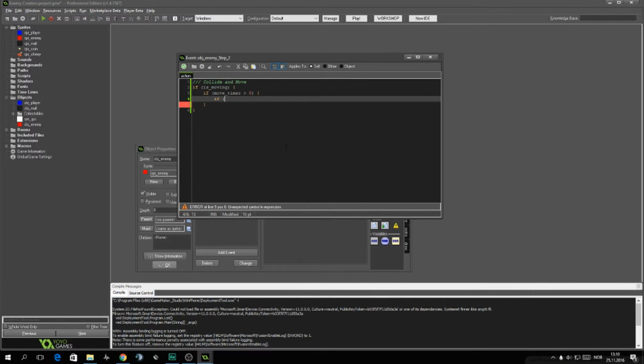It's a lot easier to check the collision for this guy, because at some point HSP is either a positive or negative number, VSP is 0, and if VSP is anything except 0, then HSP is 0. So we can just say if place meeting x plus HSP, y plus VSP, obj wall, and that's not a y, that's a v.